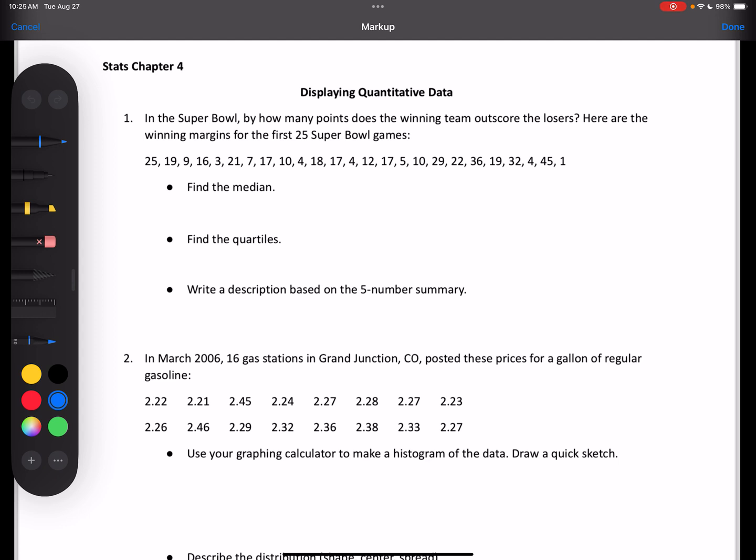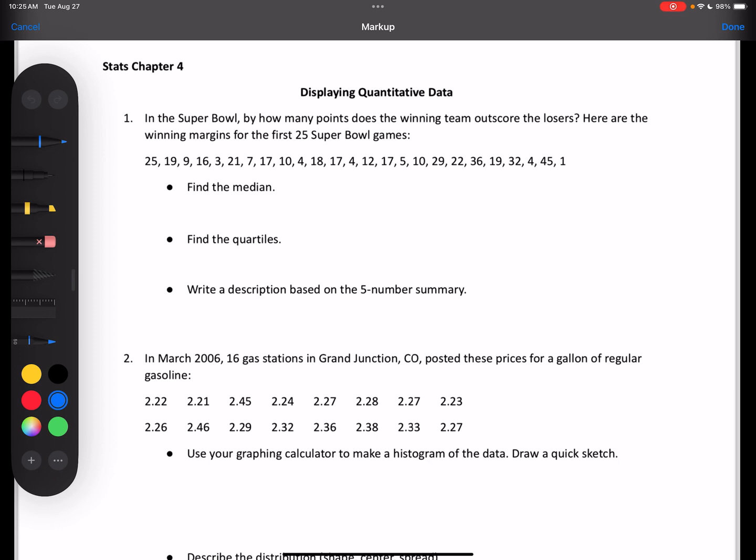General rule of thumb, you want to always make sure that your numbers in your list are correct. But I just try to be really careful as I type them in, so that I don't have any issues. And when we get lists that have like 40, 50 numbers in them, you don't want to have to check every single one. So just try to be really careful. But if you feel like your data seems really odd, then it's always good to check and make sure that everything's fine.